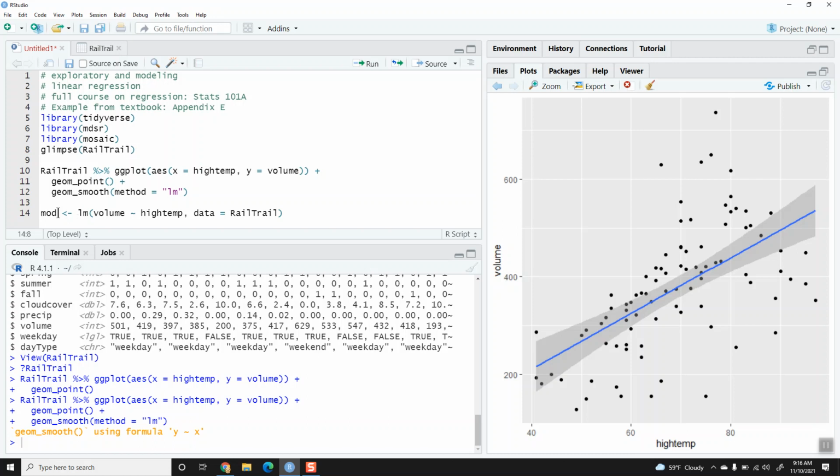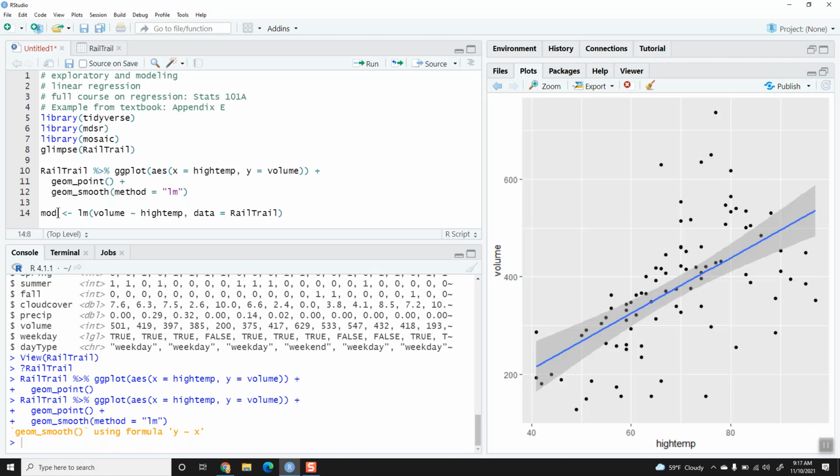It just says, if the temperature goes up 10 degrees, from 40 to 50, we're expecting the number of people walking on the trail, I don't know, maybe it goes up 70, or let's say 60. Every additional 10 degrees, something like that.